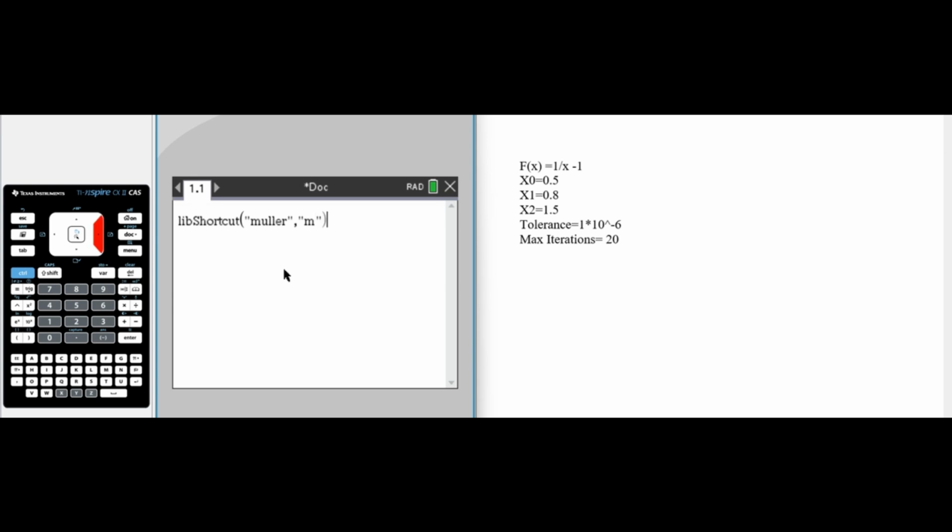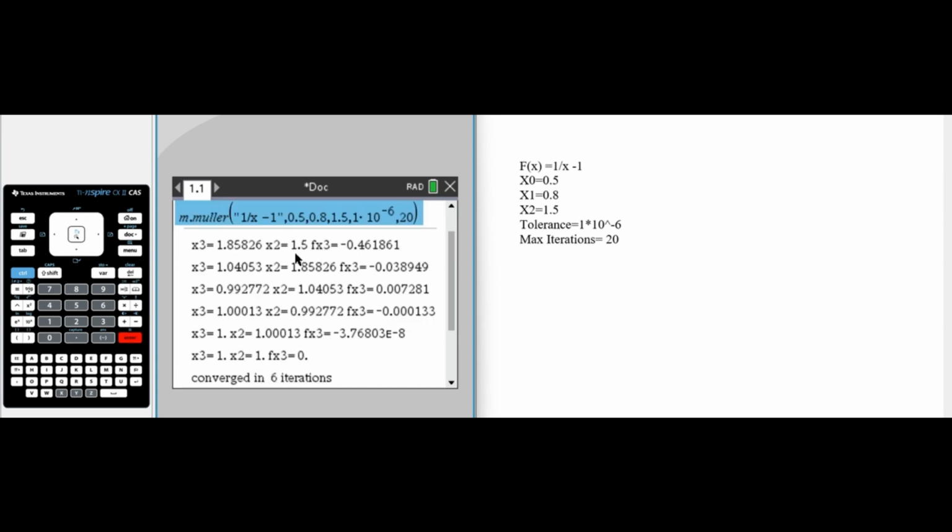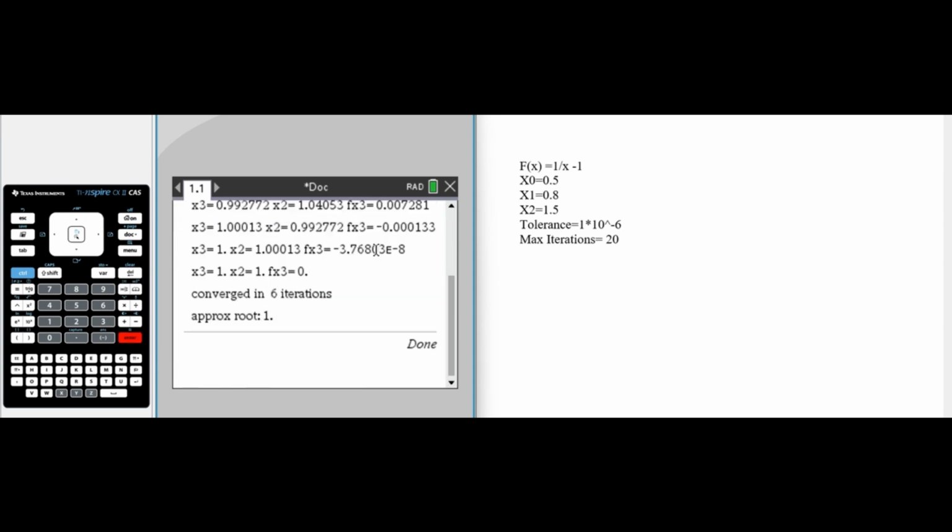Let's say m, and just like that, you just have to press m and then dot, and as soon as you press dot, all the functions in that Muller file will show up. So you have to press Muller, and then it will do the same over here, right? And then it gives you the value.